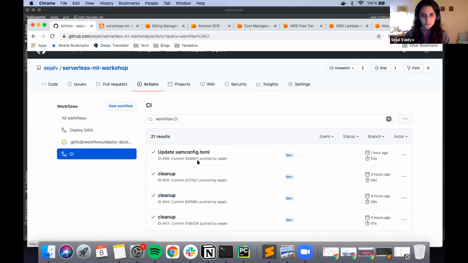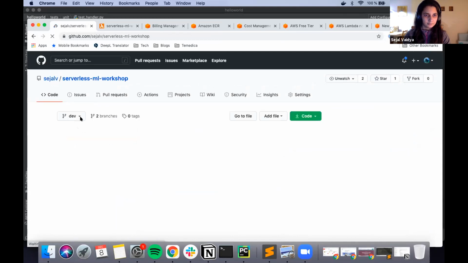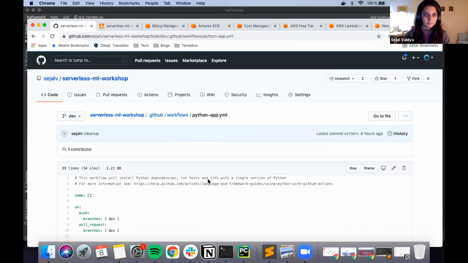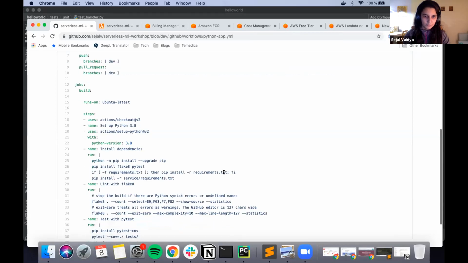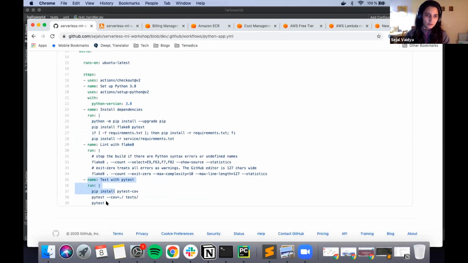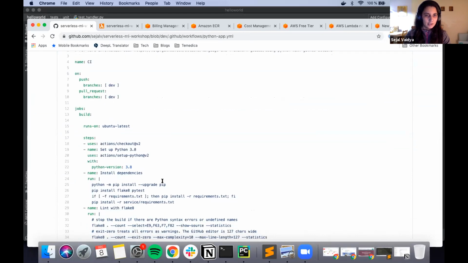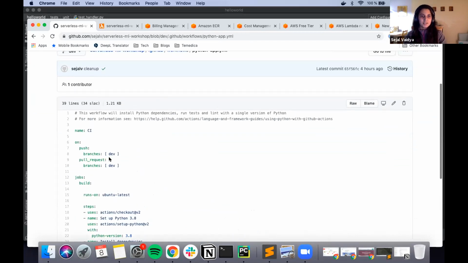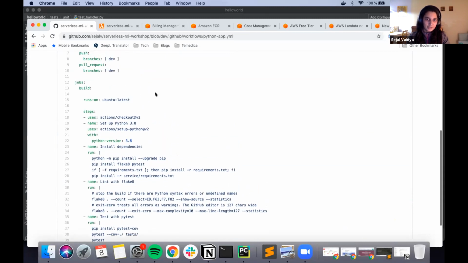So this is how it would look if you're making use of the CI framework. I haven't really made any changes to the existing Python GitHub Action workflow. They already provide the rules for installing your requirements, linting with a library called Flake8, and also the PyTest part. I have just added these 2 lines additionally because I also want to see a coverage report. The important part to note is that I am pointing to the dev branch here. So every time there is a push to the dev branch, this action will be activated, and it will check all the unit tests and code linting, and stuff like that.